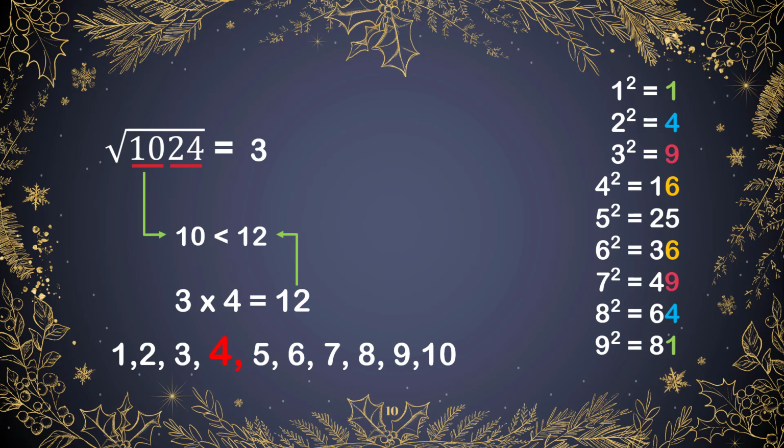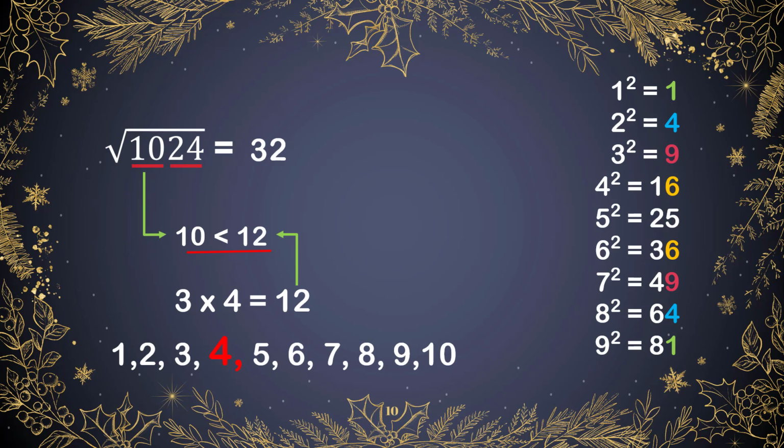If you look at the square numbers, you have two options that give you a unit digit of 4. 2 squared gives you a unit digit of 4, and 8 squared is 64, which also has the 4 as the unit digit. So which one do we use? See, we've already identified that 10 is smaller than 12, so we use the smaller option, which is 2. So 32 squared is 1024, or the square root of 1024 is 32.